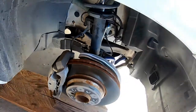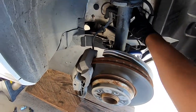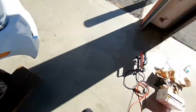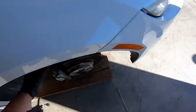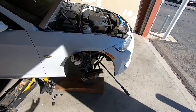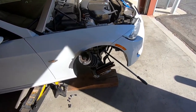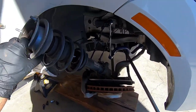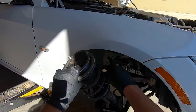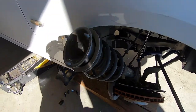Now that we've got all the bolts gone on the top, this is pretty loose. I've already gone ahead and removed the sway bar end link — I did that a little bit earlier so that when we bring this down we should be able to swing it all the way out. I went ahead and took a pry bar and pried this down just a little bit to pull it out to the outside. I put some rags on top so I didn't scrape anything — there is a scrape right here but that was already there when I bought the car.